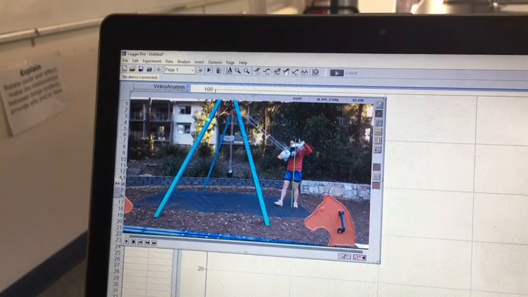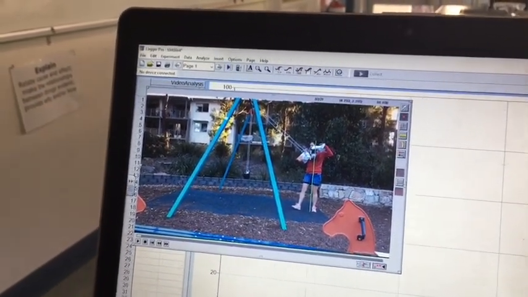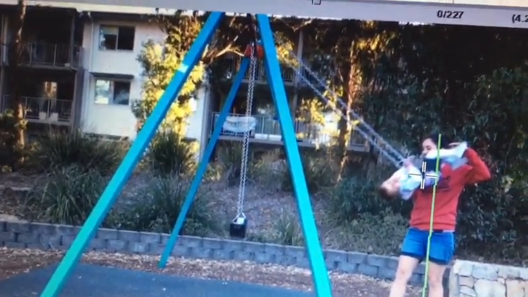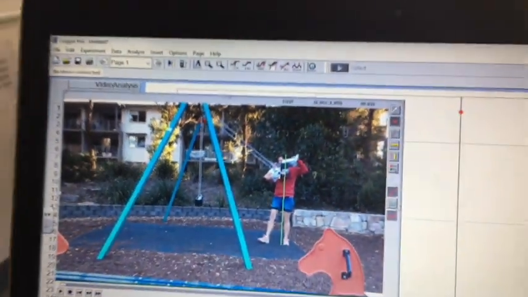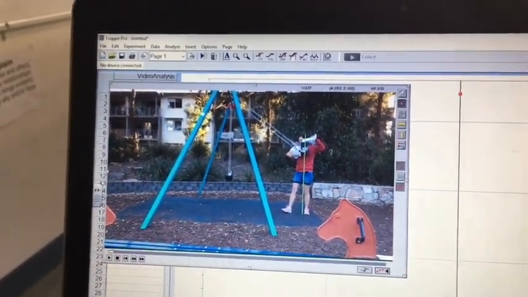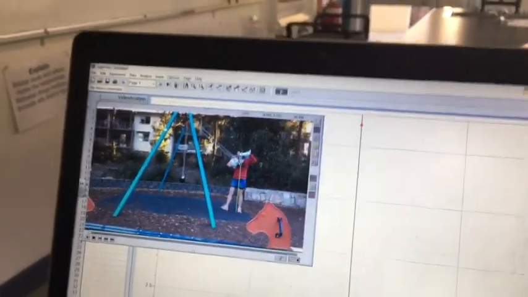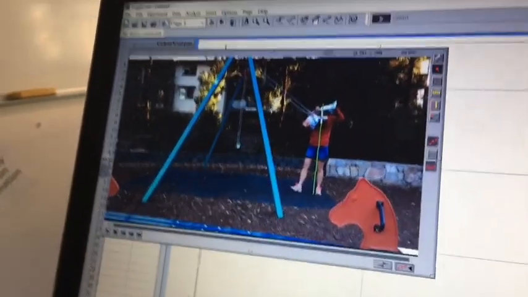Okay, and I've got to find a center of mass of my pendulum. So we're just going to go the center of the seat there, and when I click it, it automatically advances 1 frame. What's the time for 1 frame? It automatically works that out too.